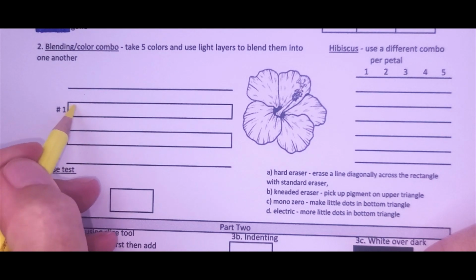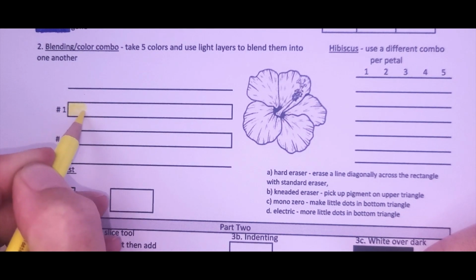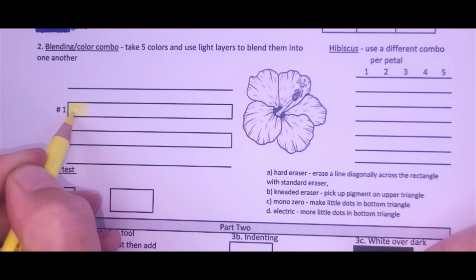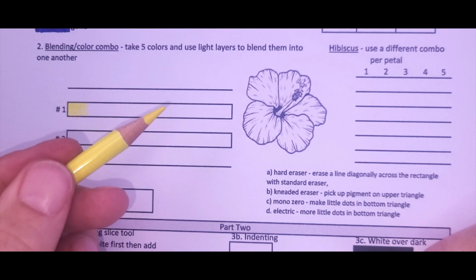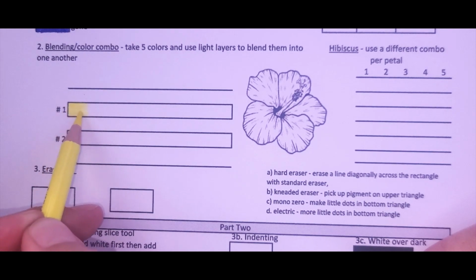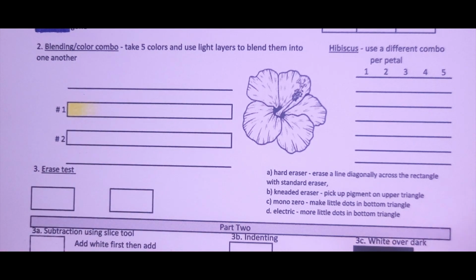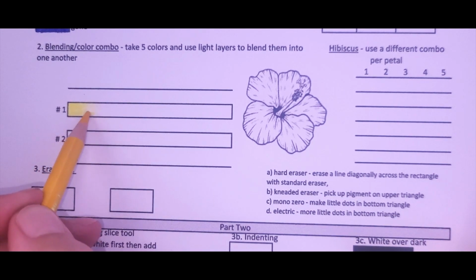And because these are a really smooshy pencil, I'm going to go ahead and start. My hand isn't way down there. And this yellow is super soft and fills in the tooth. So I'm going to soften. And that's all I need to do. And it is fully filled in. I'm probably not even going to have to go back in.